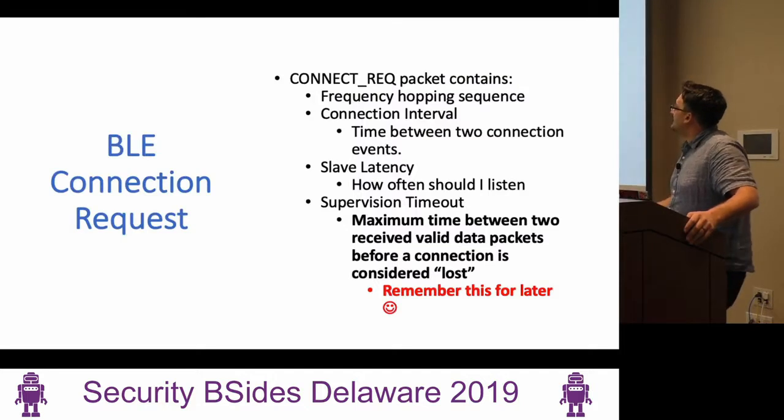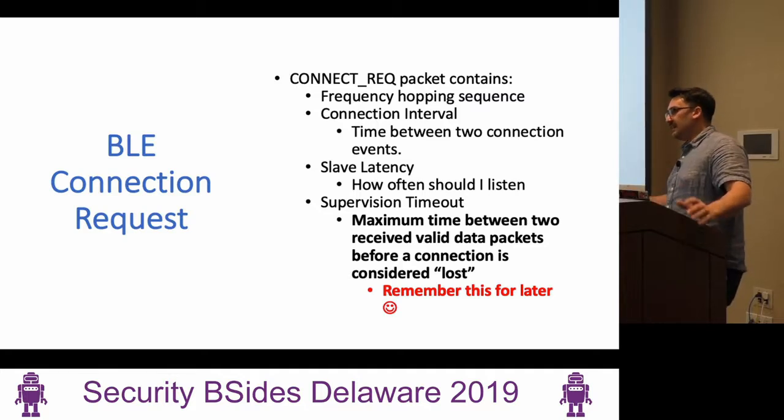So again, what's in this connection request? We've been talking about it. Slave latency, which is very interesting. How often should I listen? So you may catch a device writing to another device, and in that connection request packet it says, I wake up every 30 minutes and check in. So now you know if you're going to write to that device, if it's outside of that 30-minute window, it's never going to accept your information. It only listens at that interval. So you might have to plan your attack around it.